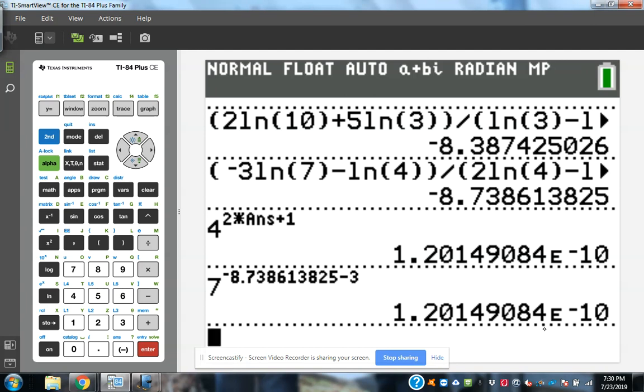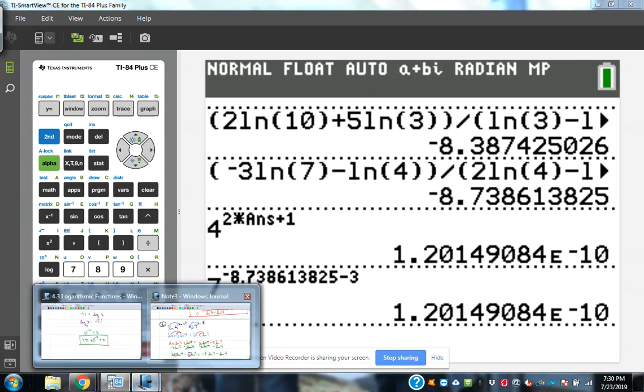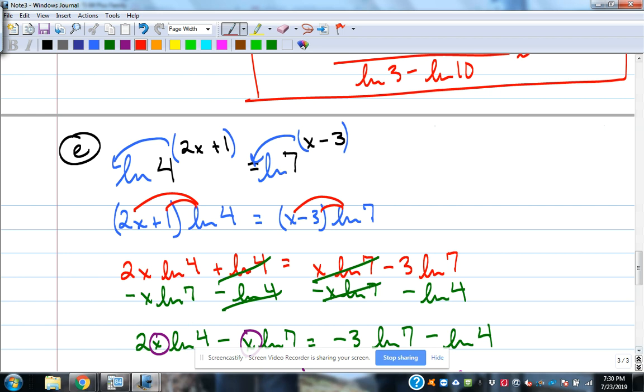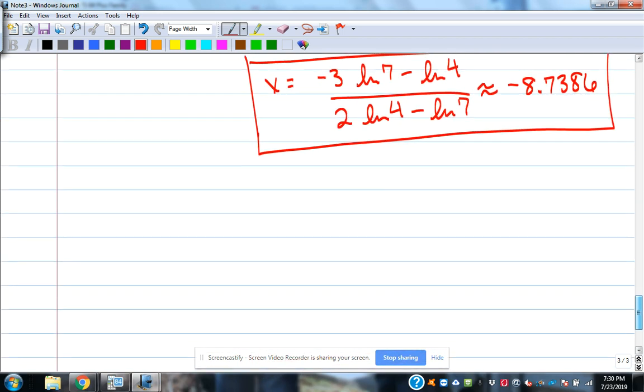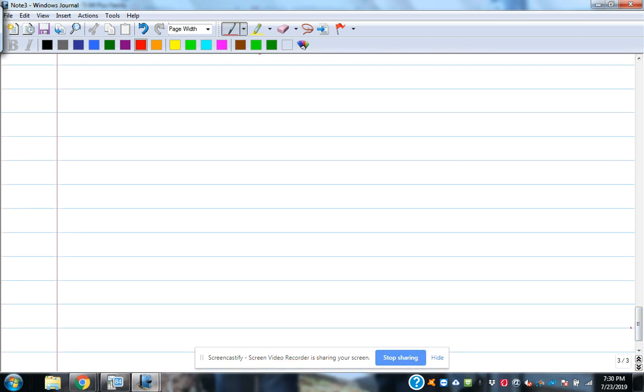This is why I like solving equations so much, because I get an answer and I can check it in the original to make sure it's the right answer. If I don't get the same thing on each side, it ain't the right answer. So you've got to be careful on that. Again, I think those are the most difficult of this particular type of problem. Let's look at one that's a little easier and see what we can do with it.